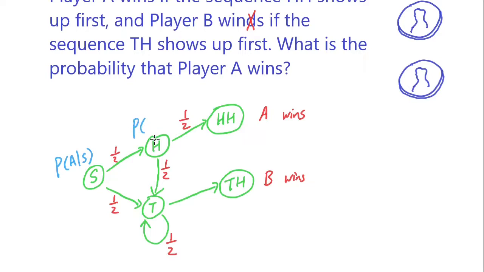What is the probability that A wins given state H? This depends on the probability that A wins given state HH. Well, if you're already at HH, you already win, so the probability is 1.